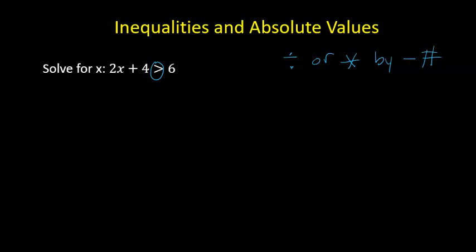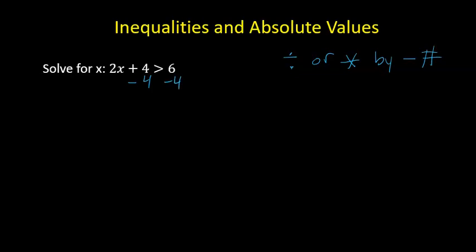So we have 2x plus 4 is greater than 6. Okay, so what does that mean? It's saying that this is going to be bigger than 6. Whatever magical number I throw into x, when I put it all together, it's going to be bigger than 6. The x itself, like let's say I put a 3 in there or a 7 million, that might not be bigger than 6 on its own, but everything together, the 2 and the 4 and then the x, is going to be bigger than 6. So let's go ahead and do it. So I'm going to do -4.